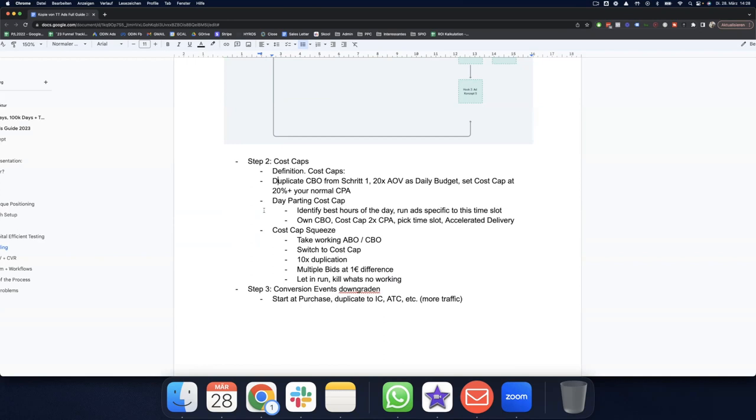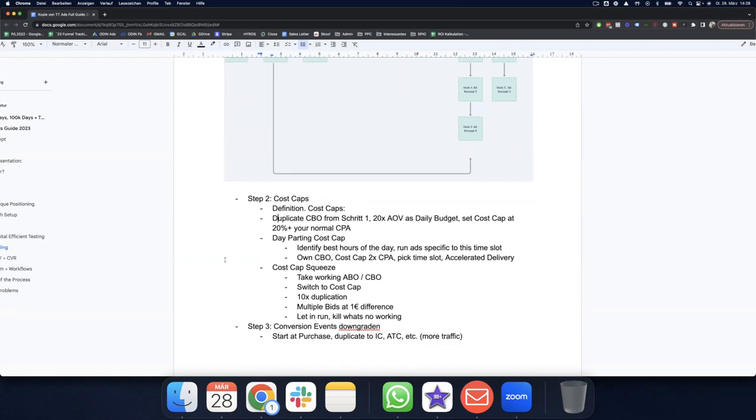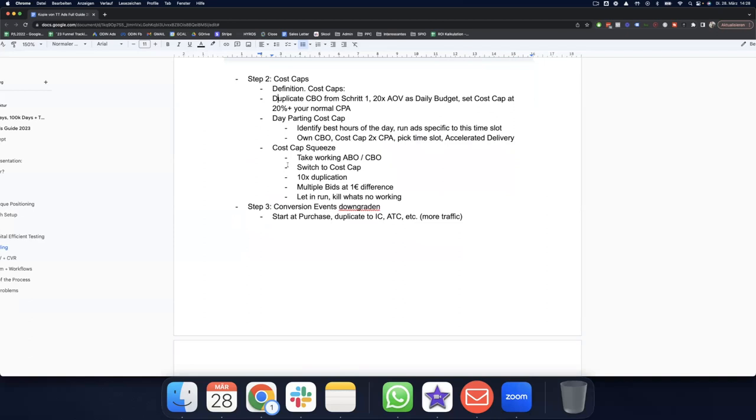Our best time slot was 5 PM to 8 PM. You can segment even further — an aggressive bid from 5 PM to 7 PM and a more conservative bid from 7 PM to 10 PM. This is where media buying gets fun. By focusing on the best time for your product, you reduce marketing expenses and get more efficiency. You can even quadruple down on specific hour slots. At this point it feels a bit like day trading, which makes things exciting.